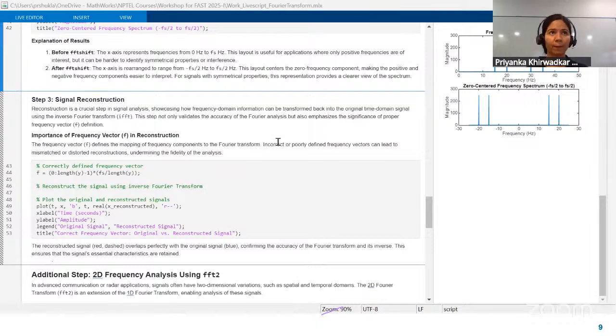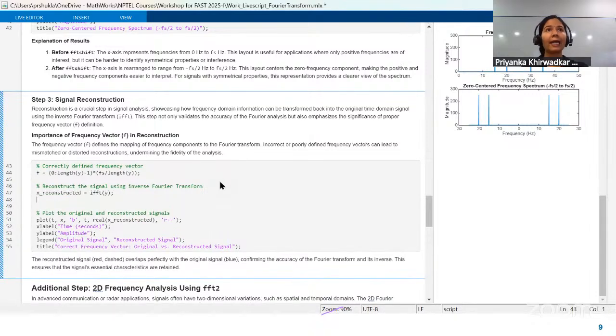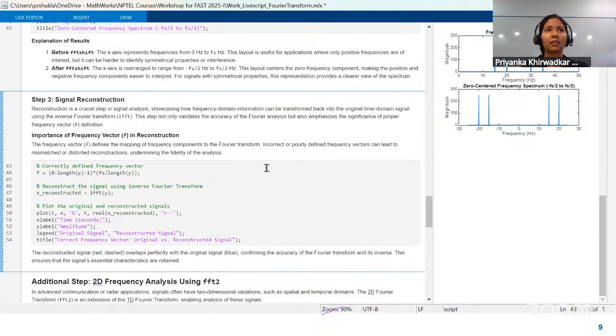For this purpose, we have already defined the correct frequency vector as F. And now let's add a line of code in line number 47, where we will reconstruct the signal. For this, we are defining the variable x reconstructed as IFFT of y.